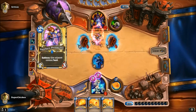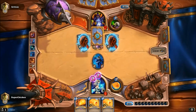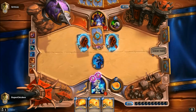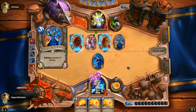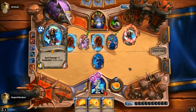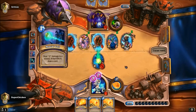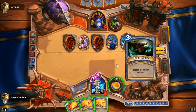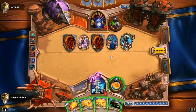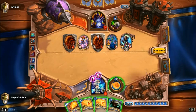See what he comes up with. That basically stops him taking 2 damage to the face from my Cold Light Oracle. More than likely, assuming the board state doesn't change too much, 3 life might change some things. I'm not too sure. Oh, he's hitting the board hard. See what we get. He'll love that. I think we can go Fireball, Frost Nova, Fire Blast onto the nose and see what happens.